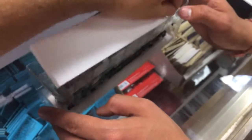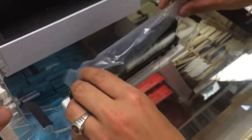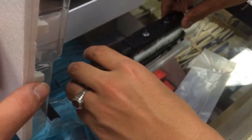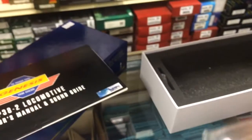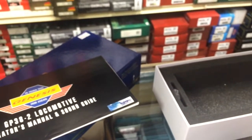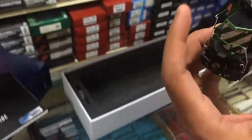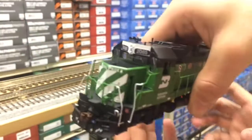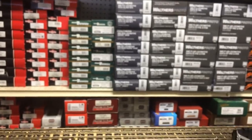Then the seal comes off. Take off the foam, and the little covering. And the little foam comes out next. Actually, I'm going to leave the handrail inserts in there because this model is just too nice, and plus it's in the store. So, I'd hate to break it. It's beautiful. A nice little white up on top. Alright.